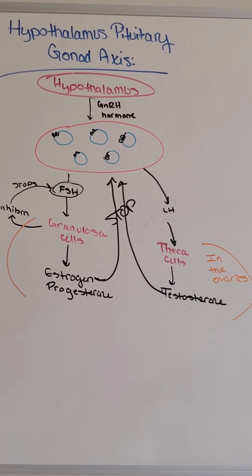So the granulosa cells, if you look to the left, it's kind of cut off. It also secretes something called inhibin. And inhibin, like the name suggests, inhibits the release of FSH from the pituitary gland. And then the production of estrogen, progesterone, and testosterone. When we have enough of that, it's called a negative feedback loop, and it tells the pituitary gland not to synthesize anymore. So that's a big overview of what's happening.